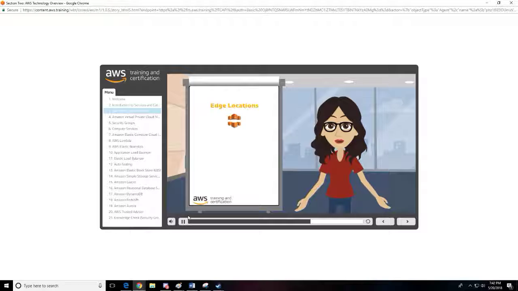Finally, let's go over edge locations. AWS edge locations host a content delivery network, or CDN, called Amazon CloudFront.